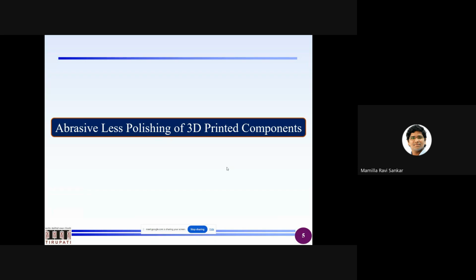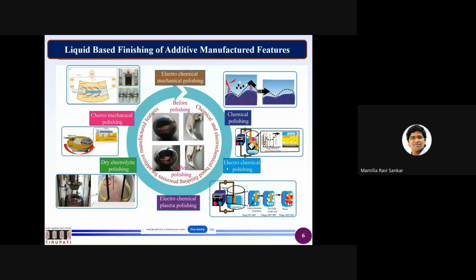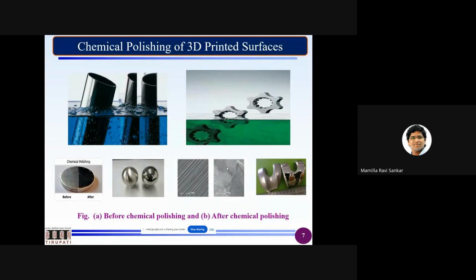There are two major verticals that we have at IIT Tirupati, and I'm sure we are one of the few places in India, or abroad, wherever you take, that have this many processes. We are happy to say that we have many processes ranging from chemical finishing to electrochemical finishing to electrochemical plasma finishing to dry electrochemical finishing. As the professor pointed out, we need to close in half an hour so that I can take up the questions.